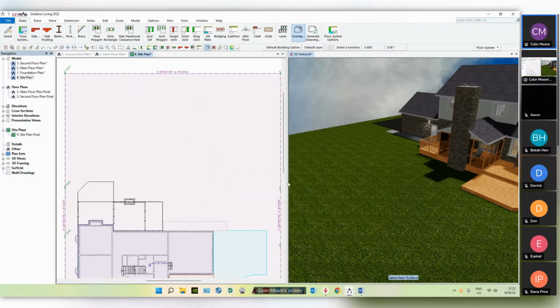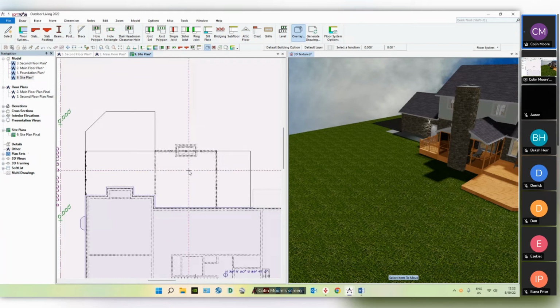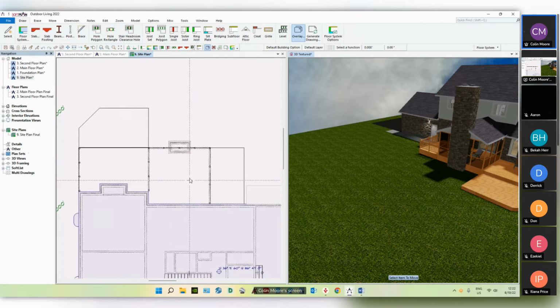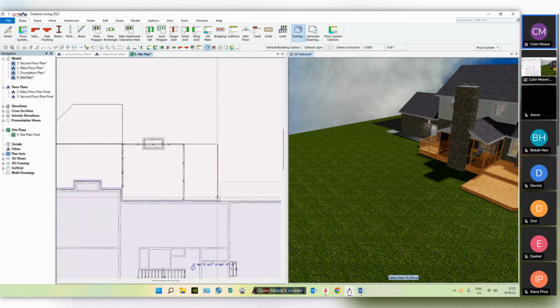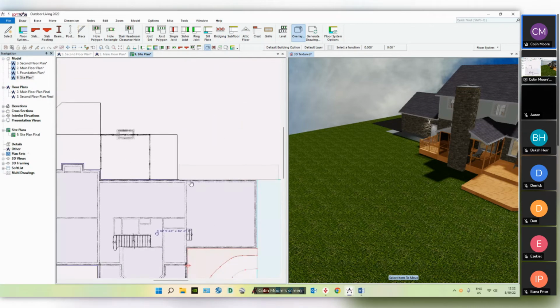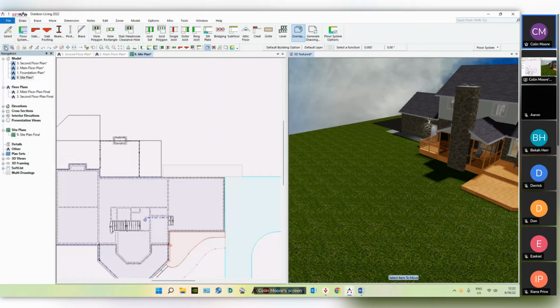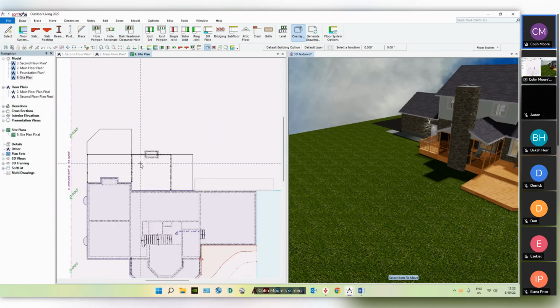So in this case, choose the main floor. So here we can see the location of the deck, the walls on the drawing, posts, and even the fireplace.